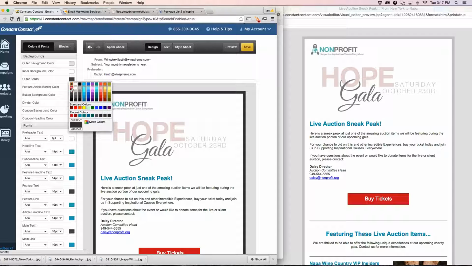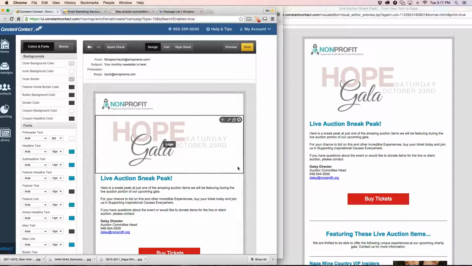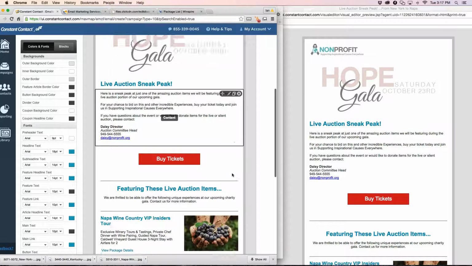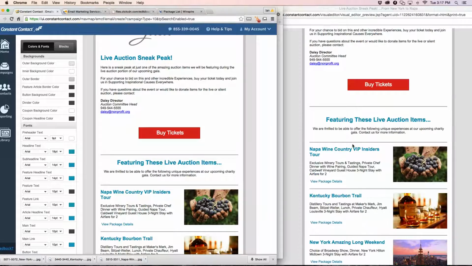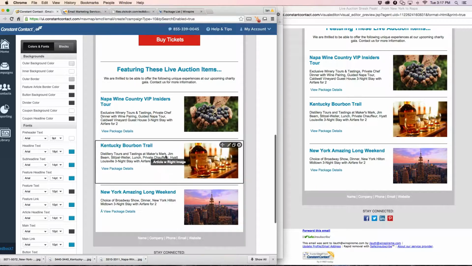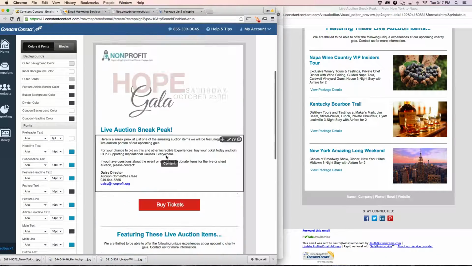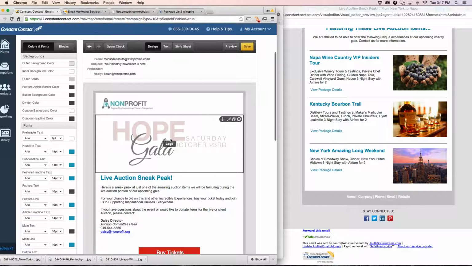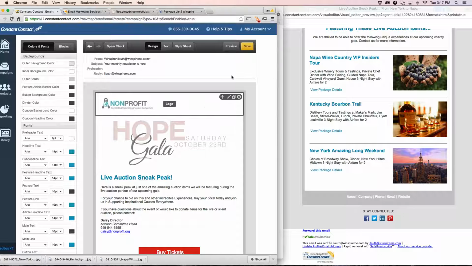I'm going to click that. And I made it a nice kind of light gray. It makes the content pop a whole lot more. And we're done. This is where we're at with the email template. It should be ready for you to send out. Just a few things that you can do: you can make a lot of these linkable. Make sure that there's links within the email that people are getting.